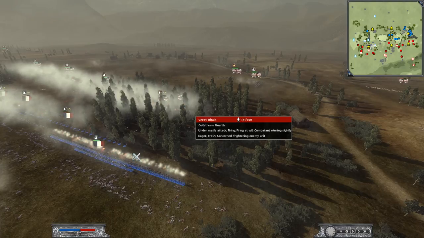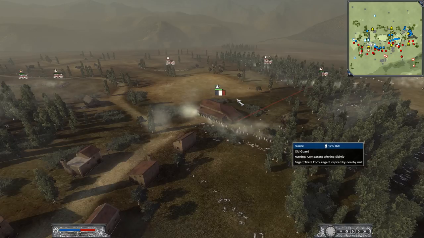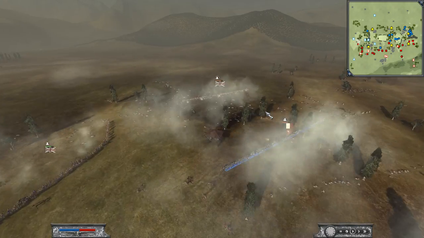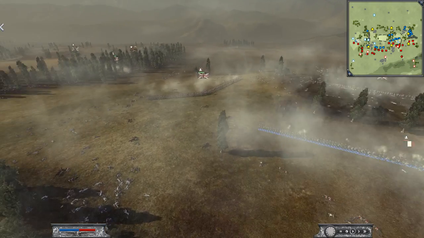It's my old guard trying to get some good shots on the Coldstreams. Trying to get my old guard out of the building. Unfortunately, this Fusilier of line has been caught out in the center of nothing, and it's going to get flank fired.